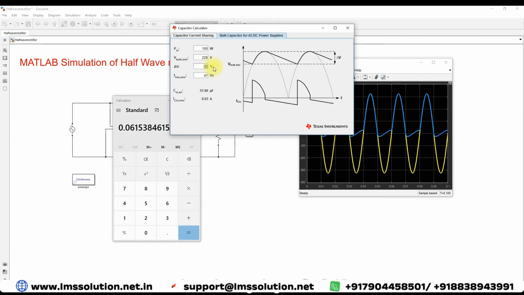Here I'm going to fix 6.15 percent, and then here you need to fix the minimum frequency, which is equal to 49 hertz, because the input voltage frequency is 50 hertz, so it may go below that, slightly less than 50 hertz. So I am going to consider the minimum line frequency as 49 hertz, and after providing these inputs, you can see the value. The value is 257.5.